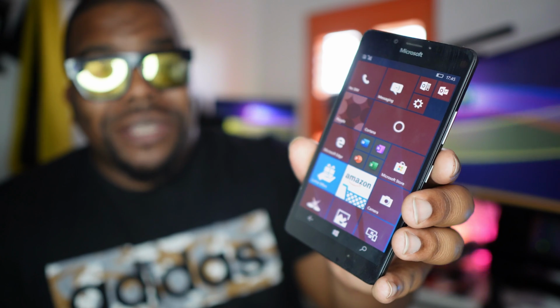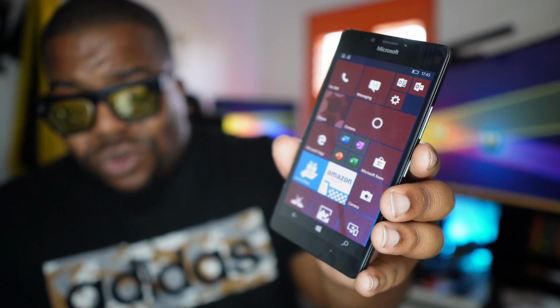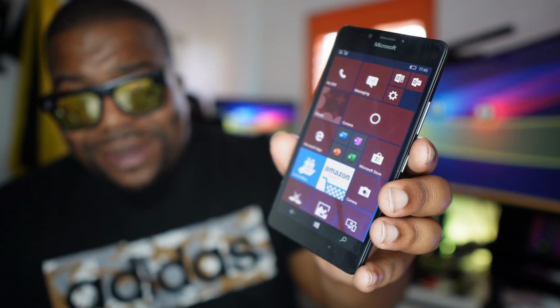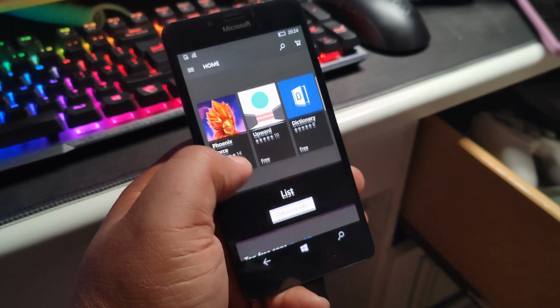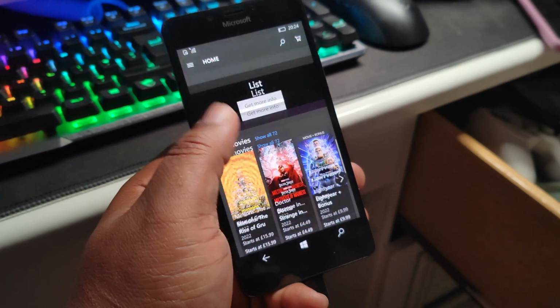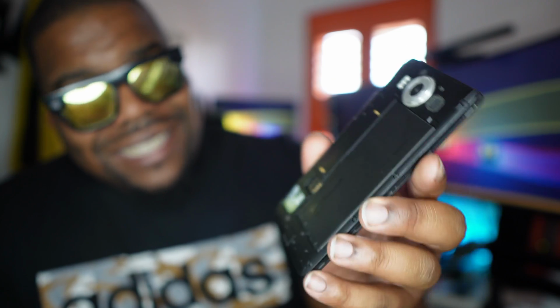Now, just to drop some specs on you, and I literally got to read this because I ain't used this phone for time. We've got a 5.2-inch 2K screen, 20 megapixel camera on the back, 3 gigabytes of RAM, and 3000 milliamps of battery. And when I'm talking about the battery, it's a removable battery. It's actually a removable battery. That's the only reason that I was able to get this phone up and running again. The battery I already had in it was knackered, but because it's a removable battery, I was literally able to swap it out and swap in a new battery and basically have a brand new phone.